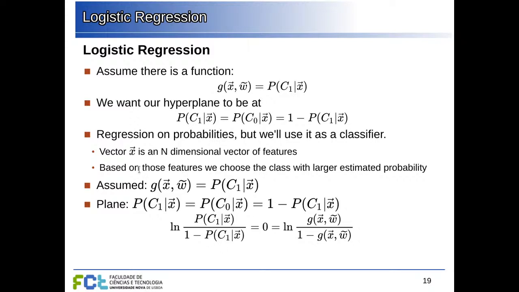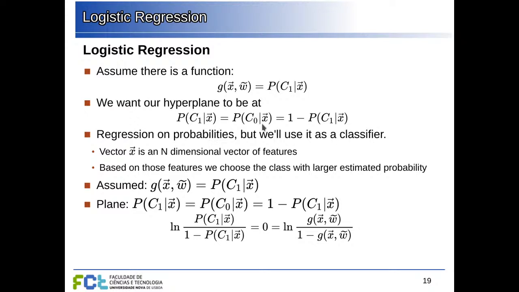So in this case, logistic regression is doing a regression, but for this probabilities function. We're going to try to approximate this continuous estimate of the probabilities. So deep down, it's a regression. But since we are going to use this cutoff at 50% probability to separate the two classes, we will be using logistic regression as a classifier. The trick here is to find an adequate function that gives us the correct placement of the discriminant.